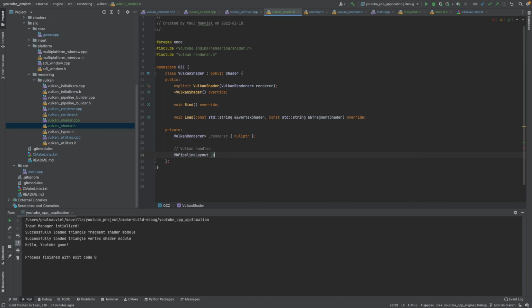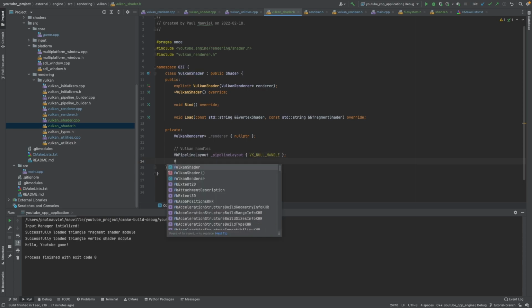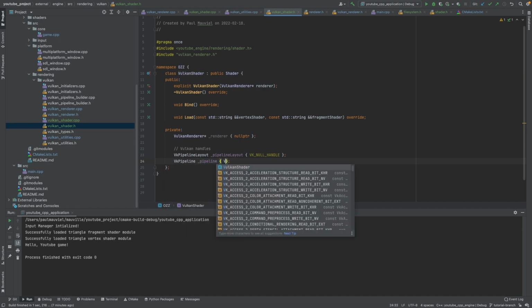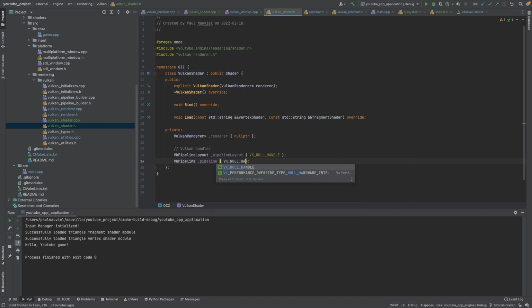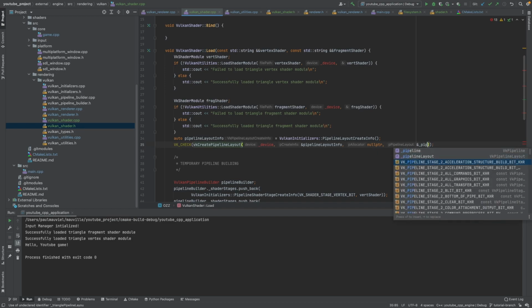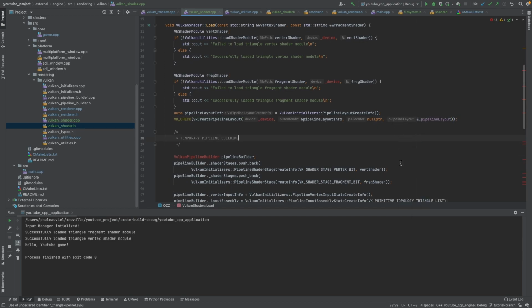Let's just say pipeline layout, and this is going to be initialized as vk null handle, and we're also going to need the vk pipeline, which is going to be pipeline vk null handle. All right, so let's go back here. Our triangle pipeline layout will become our pipeline layout like this.